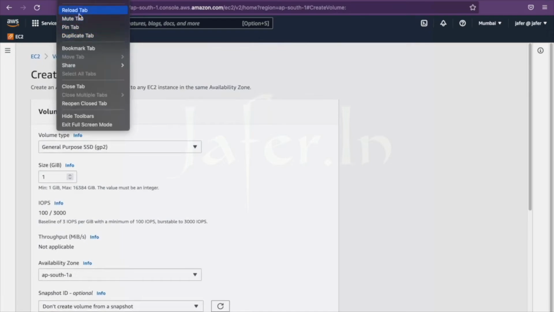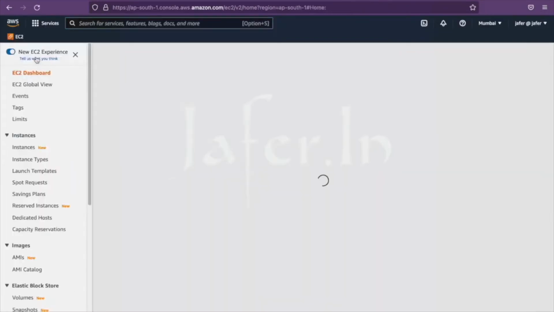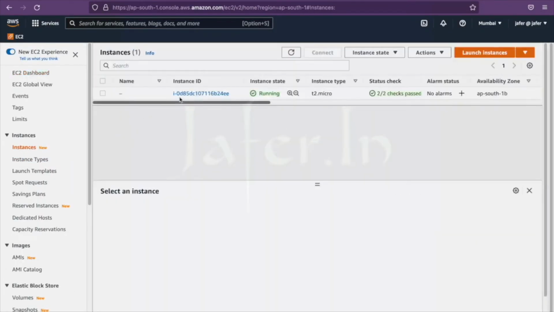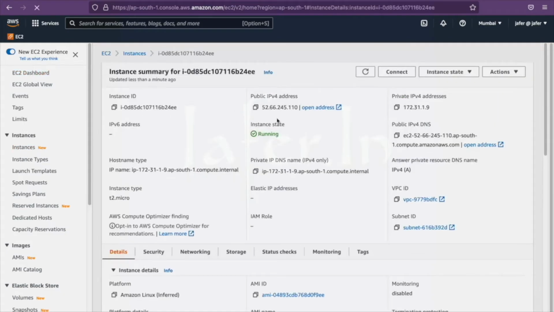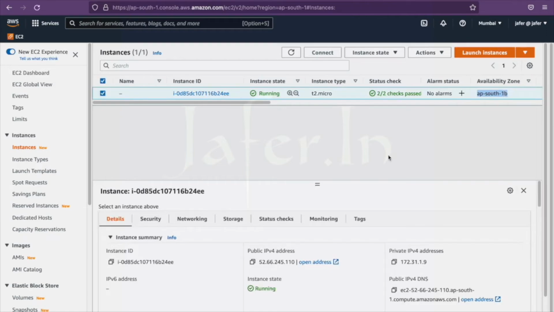So I'm going to duplicate my tab and go to EC2 instances. This is my instance that's running. My instance is in AP South 1B.